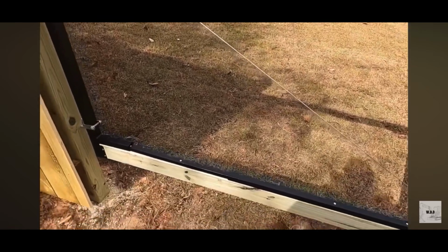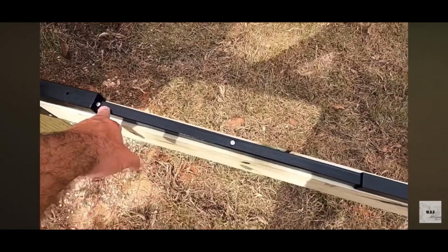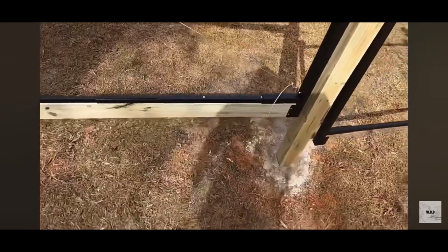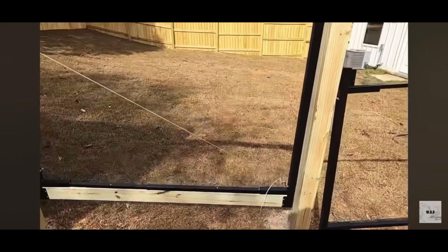And then as you can see here, you come back and put screws. These are 2 inch long. They'll go through here, here, here, and here, and that really tightens it up. Because then the frame is literally taking shape of the board. And now you can see it's pretty rigid.